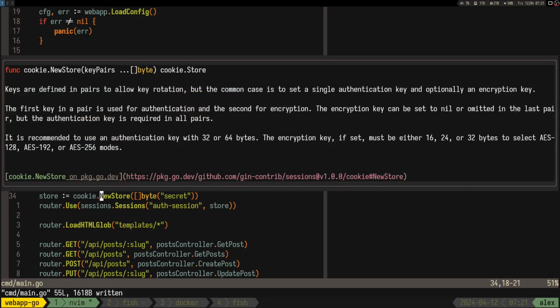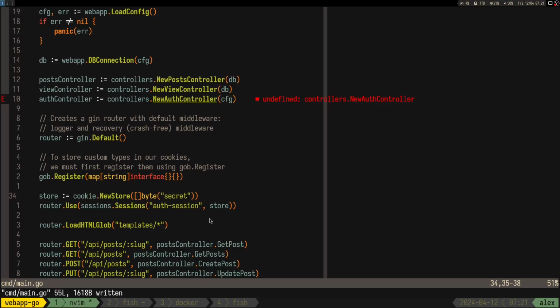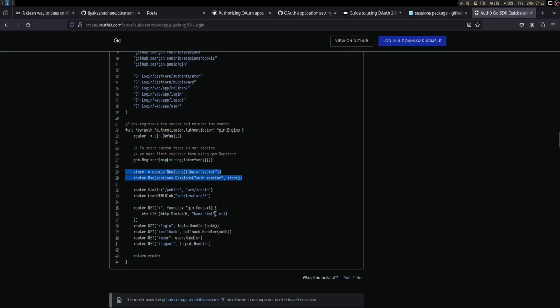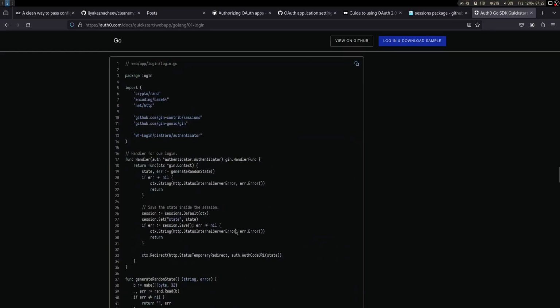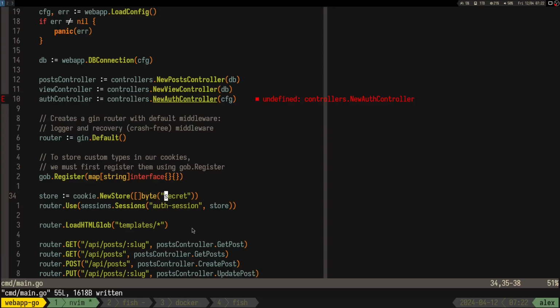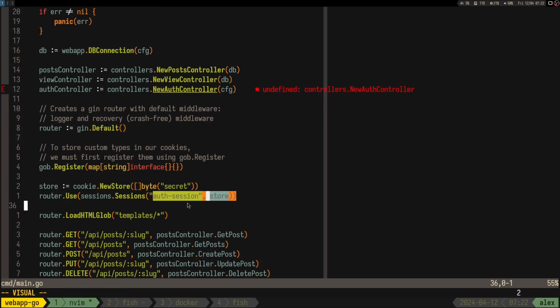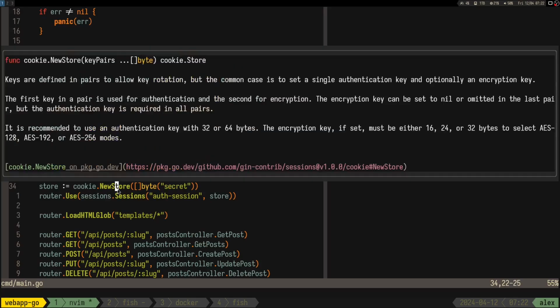And here we create a new cookie. Interesting. I mean, is it secret and that's it? Or how do we set? This is the session, right? And this is the cookie name. Am I right? So new store creates a new name. It's key pairs.